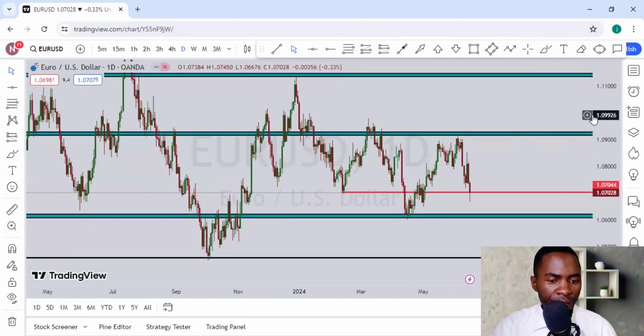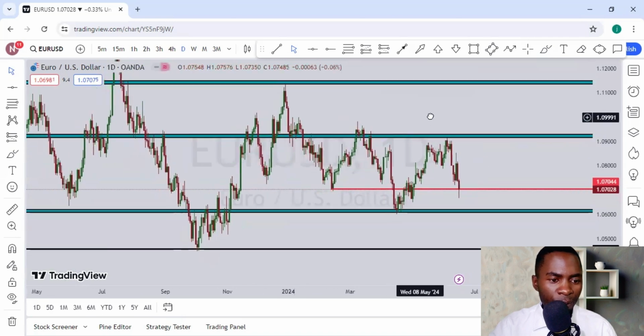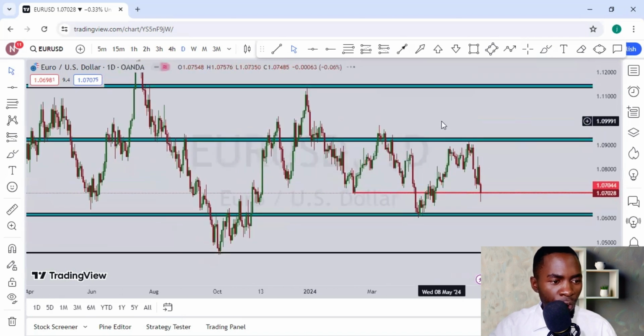that I'm expecting to take in this coming week. So now, this is another pair that I took, EUR/USD. I didn't have much time to update you guys about this trade. When I saw there was an opportunity, I took the trade, and it actually hit my TP1, and I'm still holding for the rest.